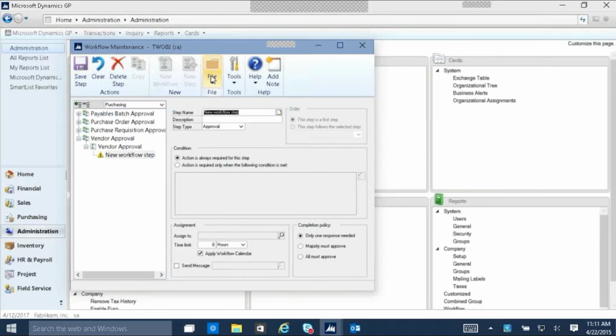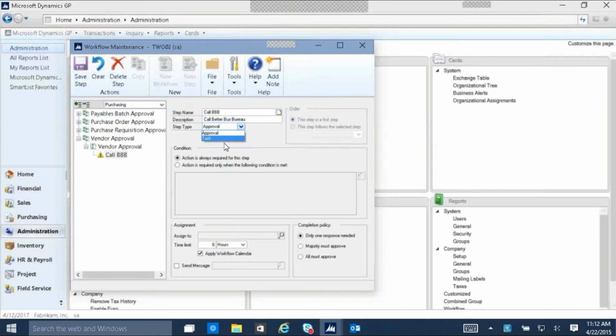So in our step maintenance window, again, we can have as many steps as we need to, but maybe we need to call the Better Business Bureau. And this isn't really an approval step, but it's more of a task. So we actually have two different step types that we can set up on the workflow. So the approval would be, if you're approving a timesheet or if you're approving a requisition, those kind of steps. The task step is more like you're doing something.